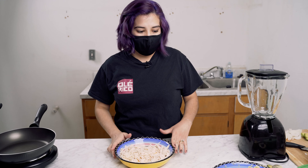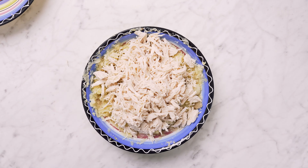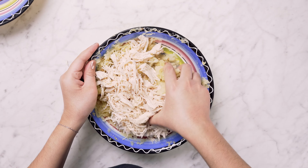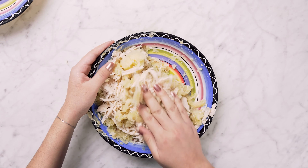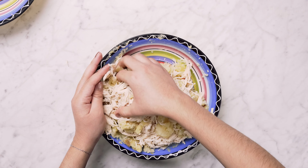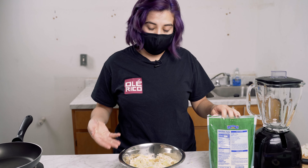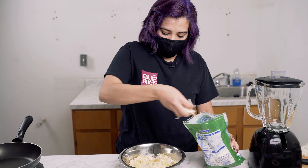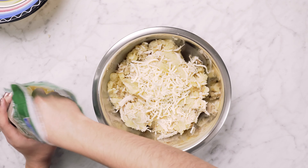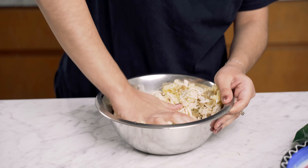Once you're done with your chicken, you're going to put your chicken with your potato and mix them together. You can use a spoon or your hands — I rather do it with my hands since it's easier and faster. I went ahead and transferred the potato and chicken to another container since it was easier to mix. We're going to add some cheese and continue mixing until they're pretty well mixed.